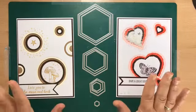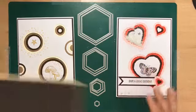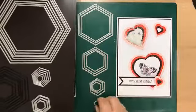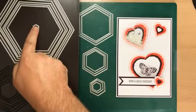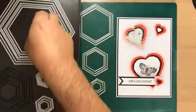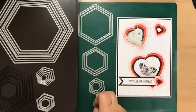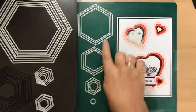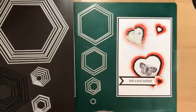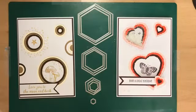Right, so let's get started. With my hexagonal dies, I've taken the very centre one, and I've taken the centre one plus 9 above that. So that's what you need, is the very small one, then you're going to do the next 3, then the next 3 up, and then the next 3 up. And this is what we need to do this card. So from the smallest upwards, and you need 10 dies.